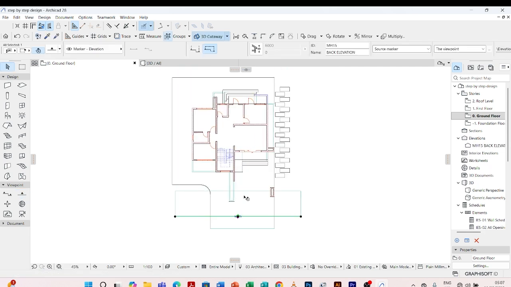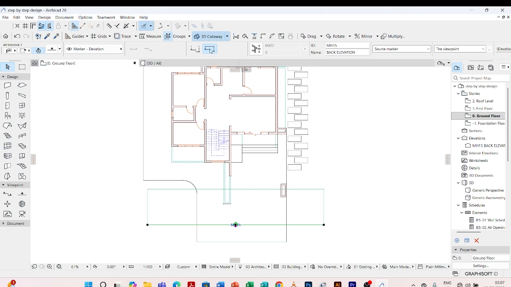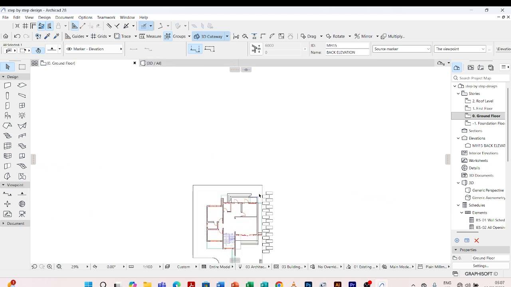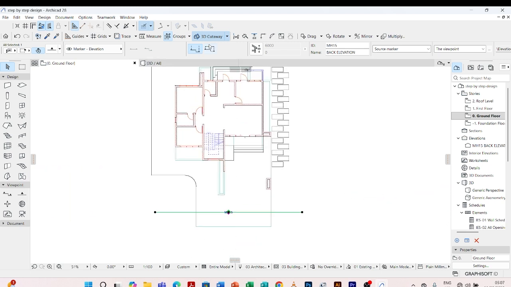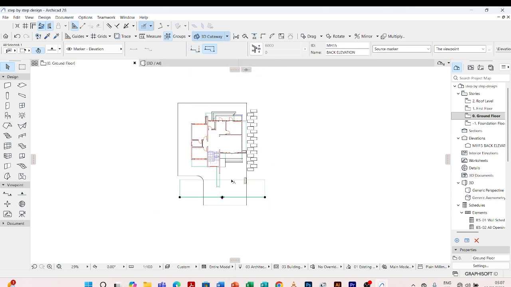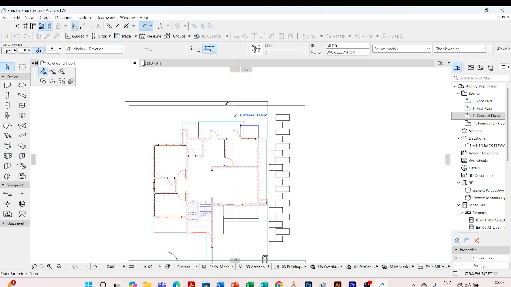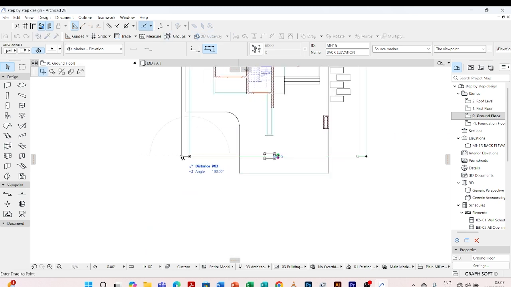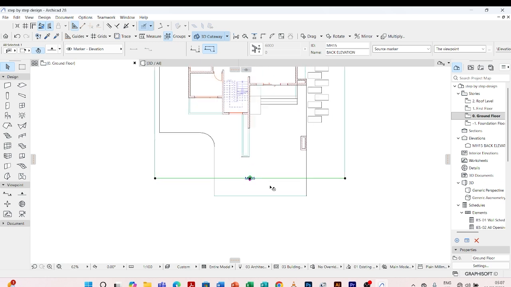This is the limit I was telling you, because we are having our custom limit. If I remove it, then the elevation line will have to show everything behind, but I'll need to show this range limit. So I'll click on it, then I move it or I extend it up to here, so that covers my entire building. Then let me extend also this, maybe up to somewhere there.